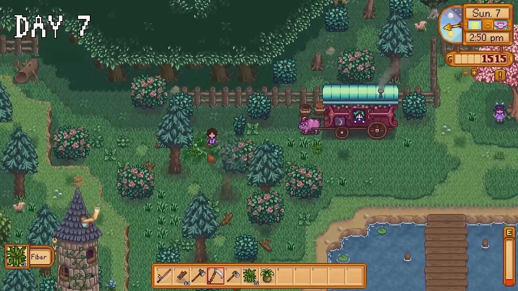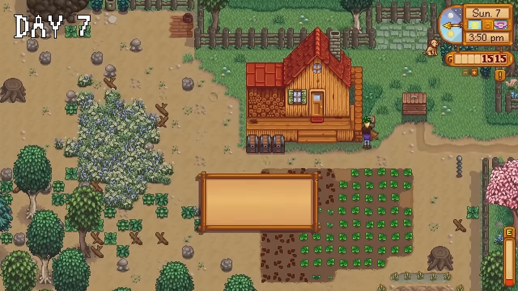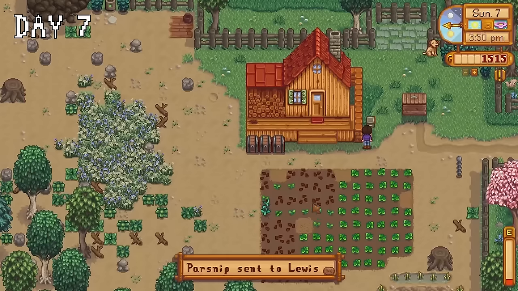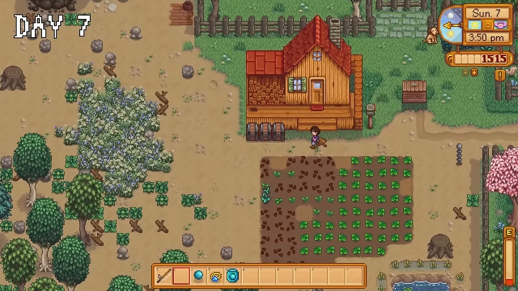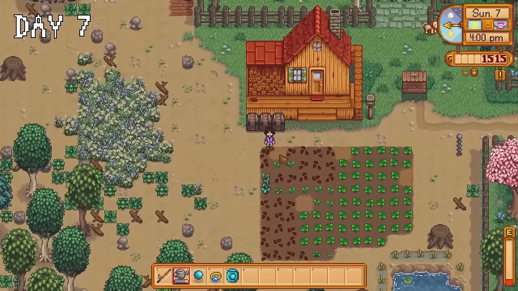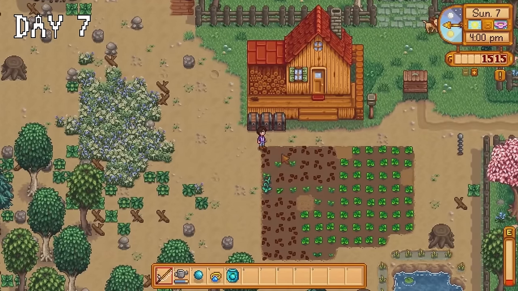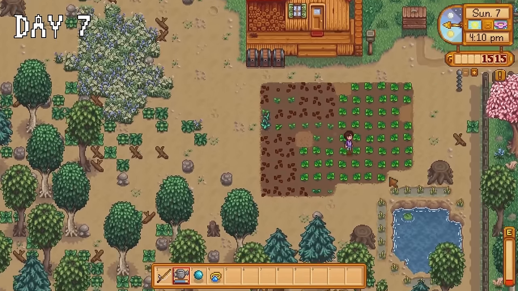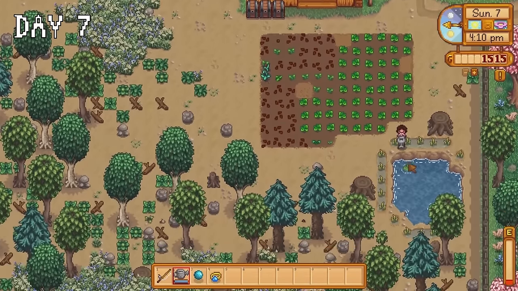Let's move on. The beautiful thing about the mailbox is it tells us if someone's birthday is today. So I send a parsnip to Lewis as a birthday gift. I also decide to take a risk and plant my ancient seed. I'll be honest, I am relying entirely on luck to protect that ancient seed until I make a scarecrow, so hopefully everything ends up being okay.